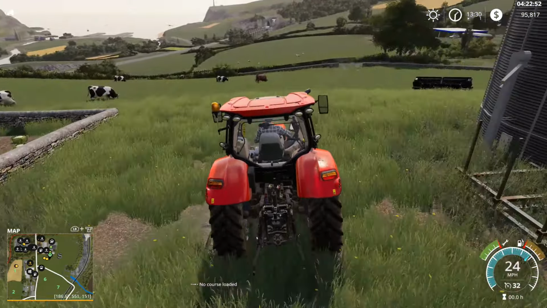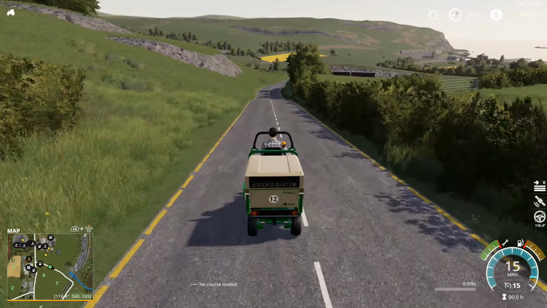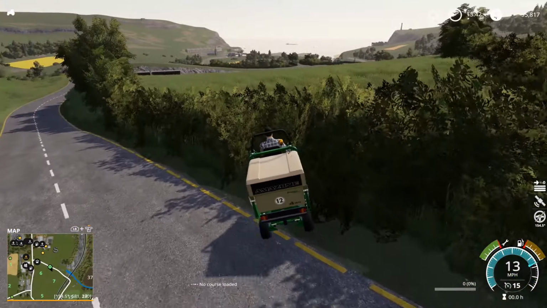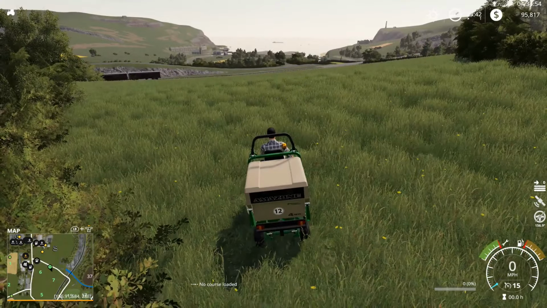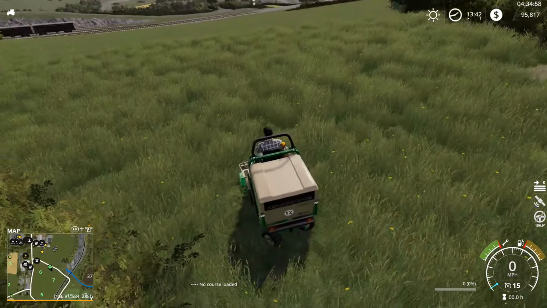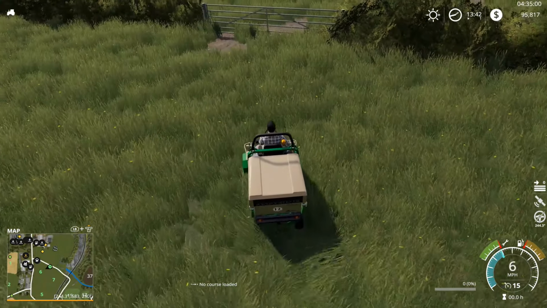Okay, they can't get out now. Let's go see if we find a way to get to field number 7. Can I drive through here? Oh, I didn't know that. That makes it a lot easier. Okay, this is field number 7. That's the sheep field over there.